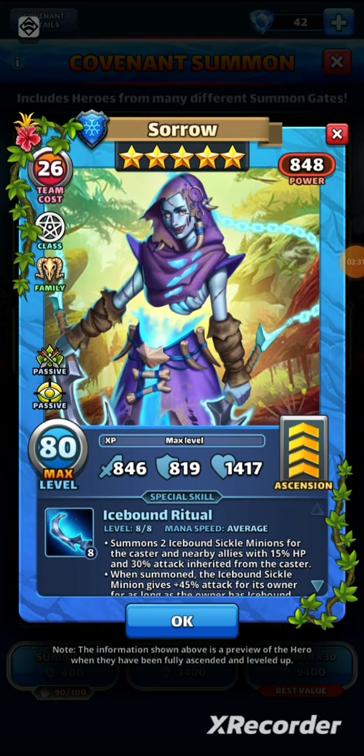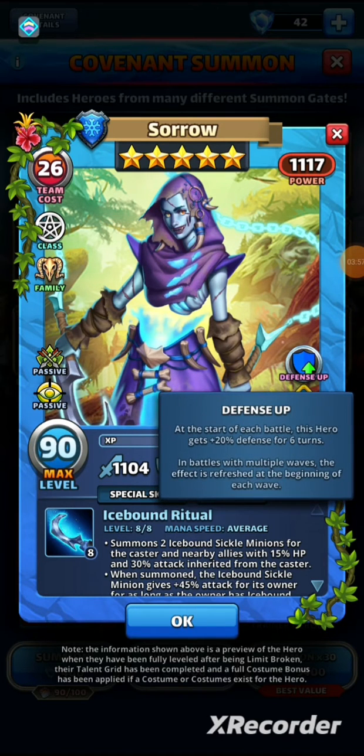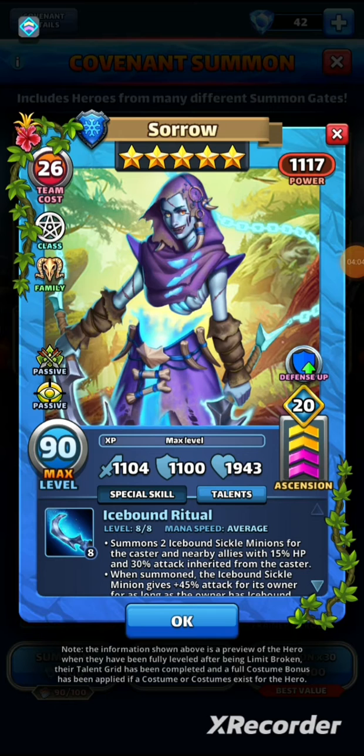So let's move on to stats that we're looking at. So without the max power preview on, she's going to have 846 attack, which is quite a bit. 819 defense, pretty solid, and 1417 health. So a little bit lower on the health, but overall those stats are insane. If you do go ahead and add limit breaks and even second limit break, she's going to benefit from the defense up ether power. So at the start of the battle, she gets 20% defense for 6 turns, which is a great ether power. And her stats are going to go up to 1100 attack, 1100 defense, and nearly 2000 health. So bonkers stats if you do decide to second limit break this hero.